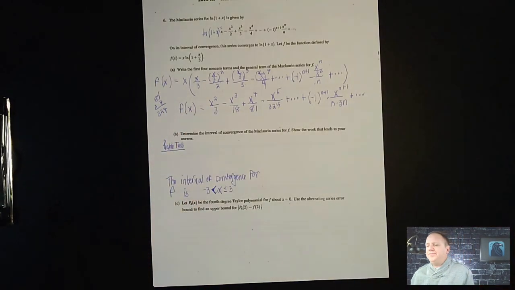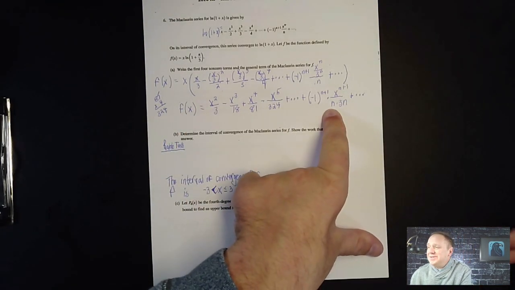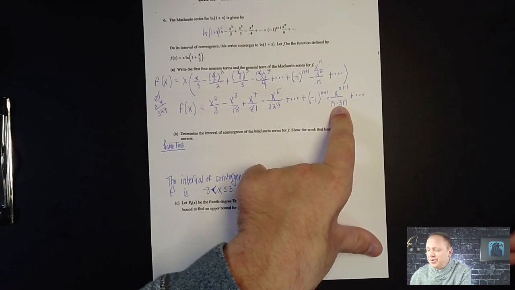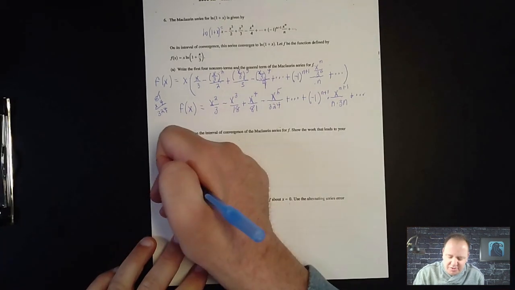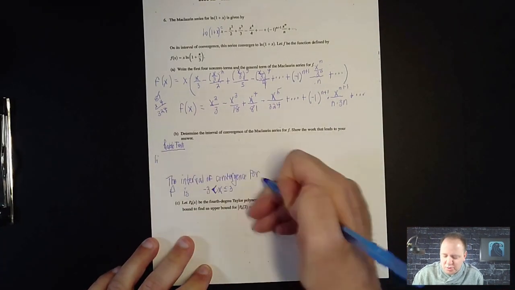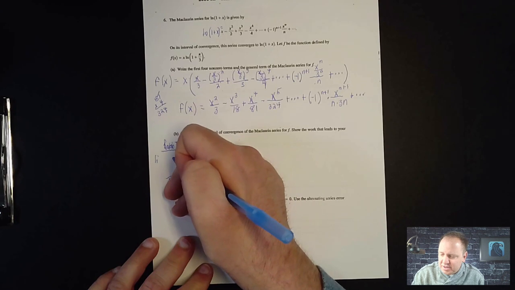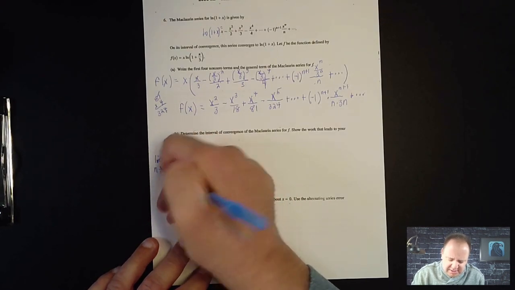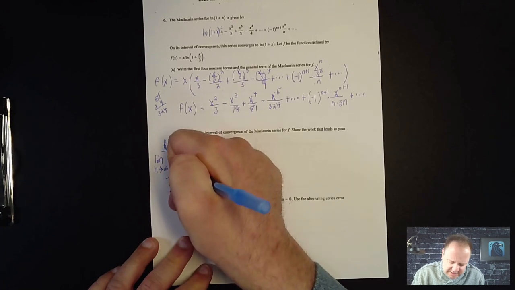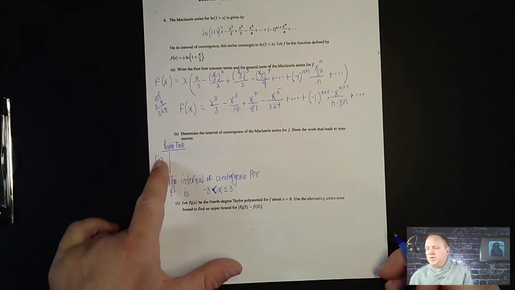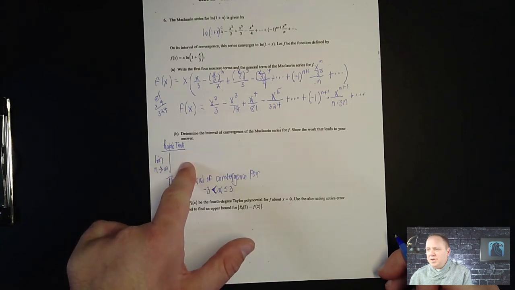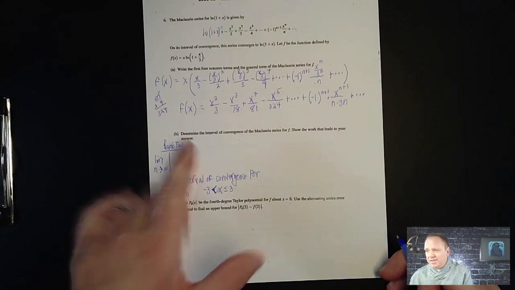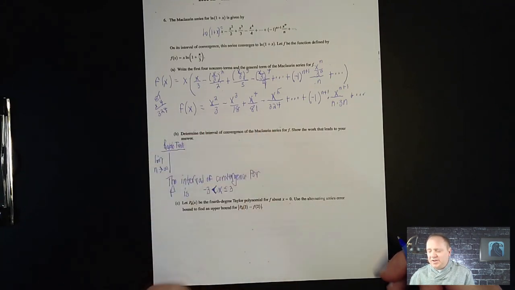All right, so I need to do a ratio test with my f, right? My f. So if you didn't have the general term of this right, you were kind of dead in the water anyway. You actually could have gotten this point if you would have thought deeper about the graph to begin with. So the limit as n approaches infinity. Remember, this is all fundamentals of geometric series right now. If we take the next term divided by the previous term from that, it should be less than 1, right? The absolute value is the limit as n approaches infinity.